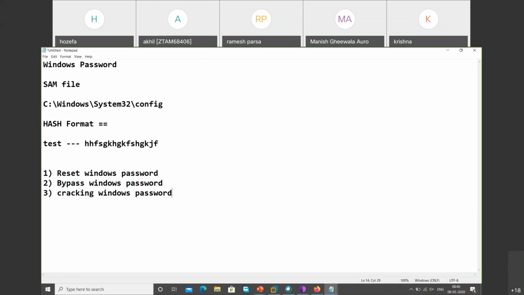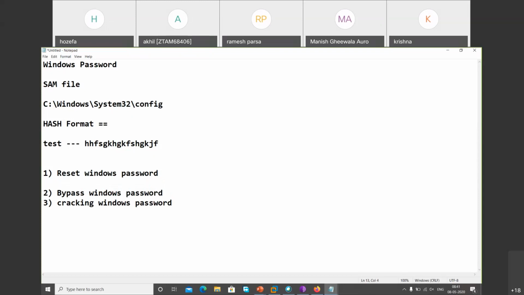Most of the guys are using Windows 7, Windows 8, Windows 10. For all Windows, this will be applying, guys, including server Windows operating system also. So when we come to the security part, this will play a very important role in how you are going to secure your servers. So when these things are possible and how you are going to do the prevention, that we are going to discuss in your second module. But for the time being, I'll show you how it can be possible.